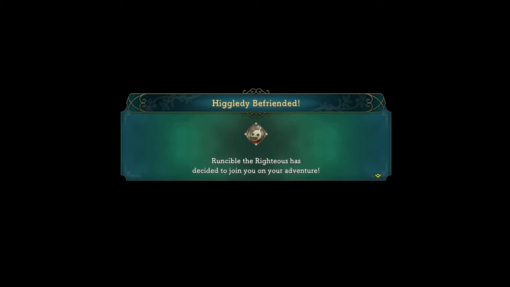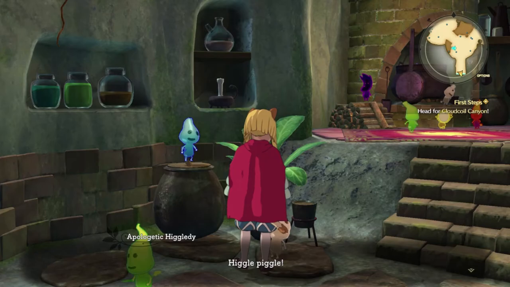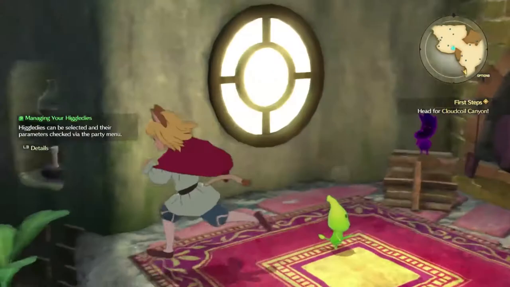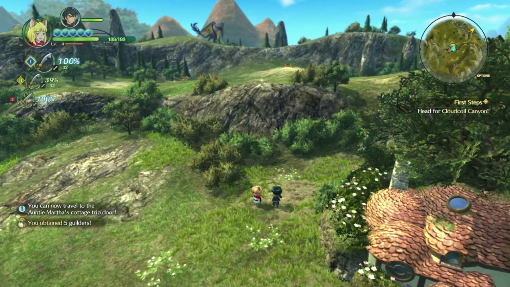Oh my god. Runcible the Righteous. Hiko! Hiko. Okay. Alright, let's get back outside. Oh, fast travel. Get this. That's another dragon up there.